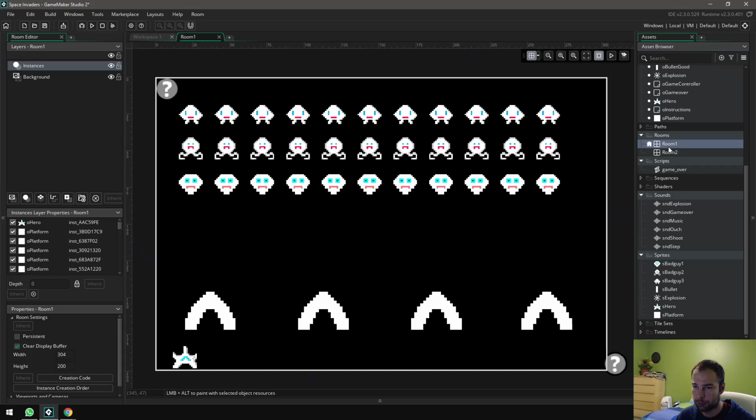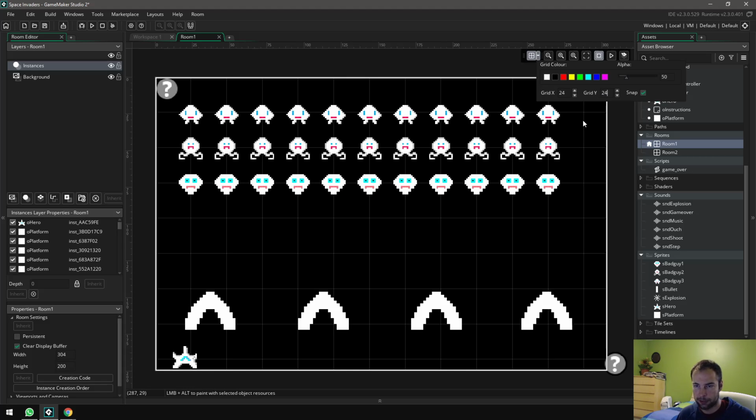So when I'm placing them in my room, I want to set up a grid. You can set up a grid by going up to the top right corner here, clicking on this box. And I want to set up a grid that's going to help me place them at good locations. So I think choosing something like 24 by 24. Yep, that's what I did the first time. Having snap enabled gives you this nice grid where you can place them 8 pixels apart from each other. It's 8 pixels apart because each one of these guys is 16. The grid is 24, so there's going to be 8 pixels between each one of these guys, both in the upwards and the sideways direction. So that was my first step, setting the grid.